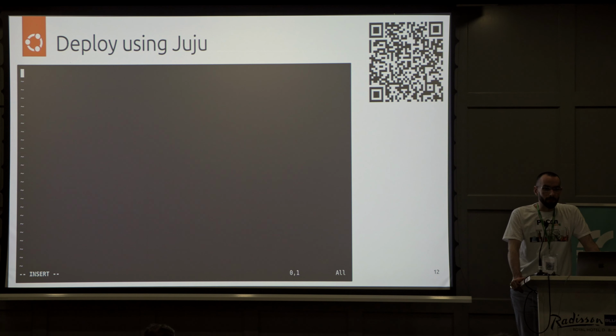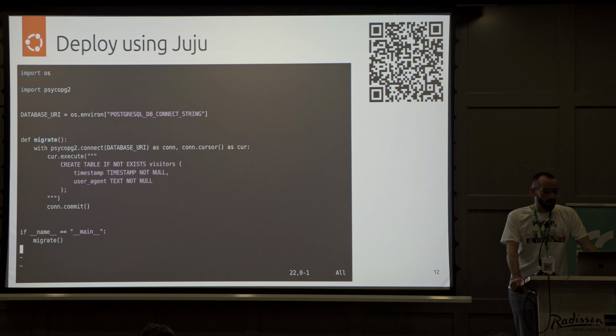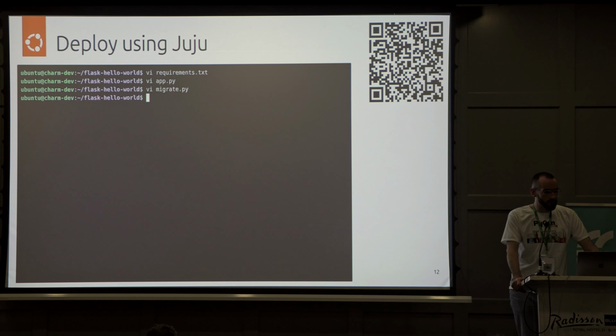Okay, now whenever you interact with a database, you need to create the tables before they're there. So the tooling that we've been working on will run a migrate.py file, if you have one, or a few other names, and will execute that file before it starts the application. And again, you get the same database credentials provided in the environment variables, and for any other integrations that you need as well.